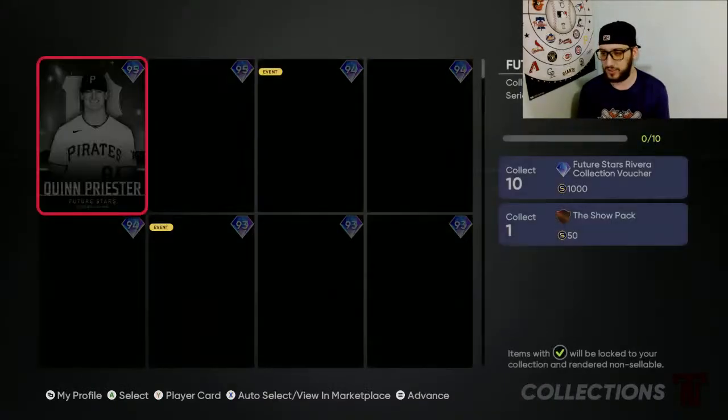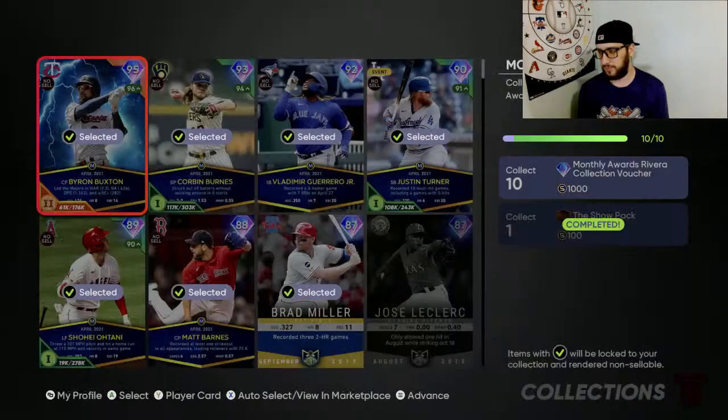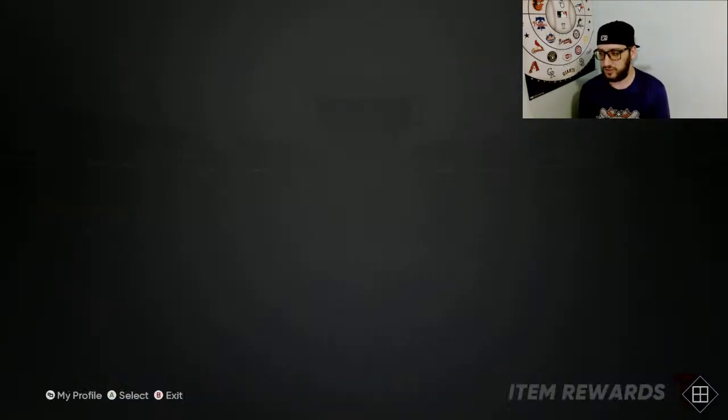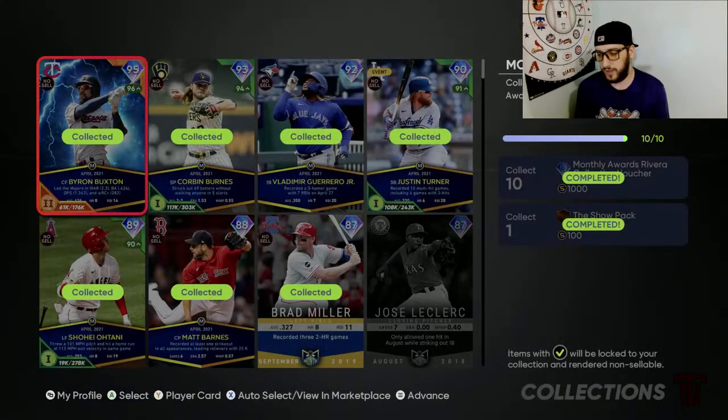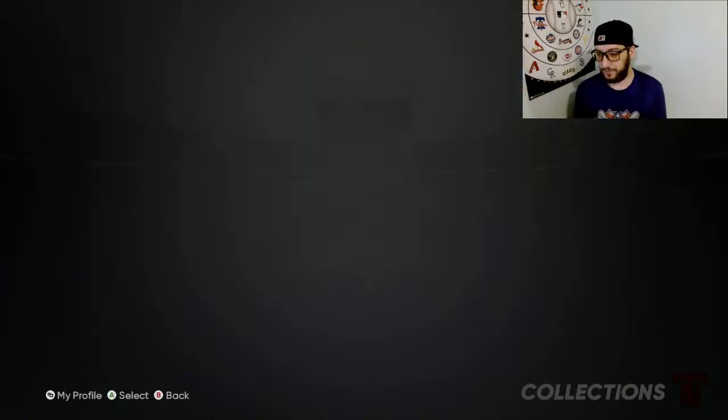Okay, we don't have all the rookies. We have no future stars. Monthly awards, I was going to say that we can probably do. So that'll get us 1,000 stubs and one of the vouchers. We'll collect those items real quick. So we got one done. It's a good sign.